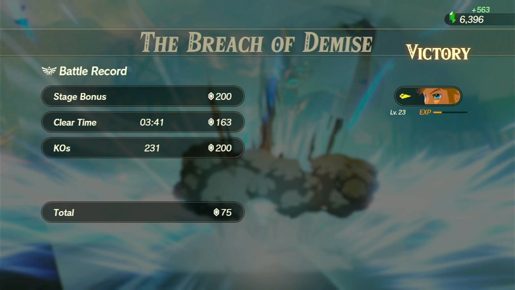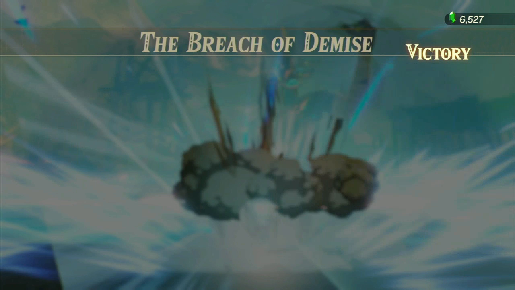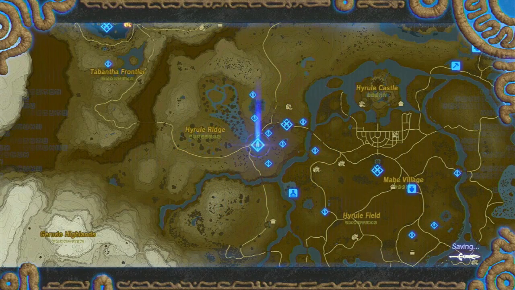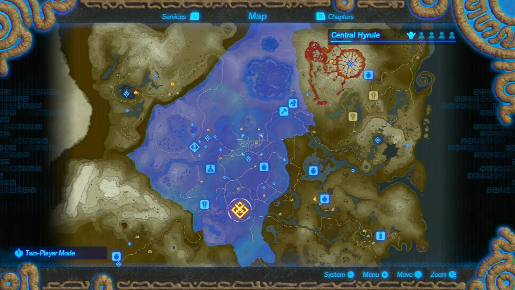There we go. More rupees and weapons. And items, which also had more rupees in the items, as strange as that might be. But, you know, they count, so. And now, that's everything available to us at this point in time.